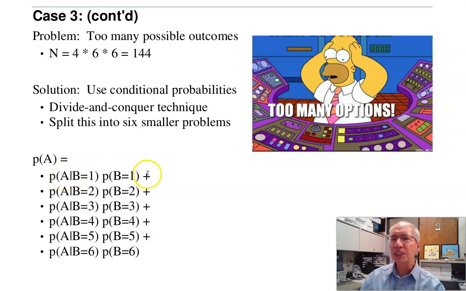That I can compute fairly easily. But that only happens a sixth of the time. If B rolled a 2, what's the chance of A winning? Times probability of B rolling a 2. Likewise for 3, 4, 5, and 6. This is a conditional probability. I took a hard problem and split it into 6 easier problems.